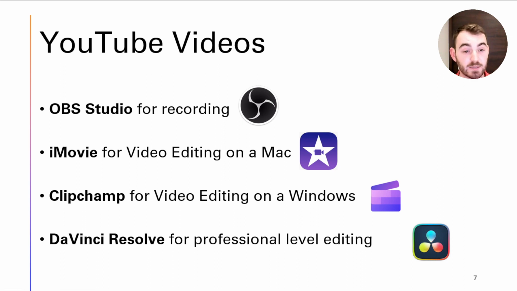It's one of the easiest video editing platforms that I've ever used, and I would strongly recommend it. For anyone who's using Windows, Clipchamp is a very similar, easy to use video editing platform. And one of the things that's really interesting about Clipchamp is that they now have an auto editing function, which means that it uses artificial intelligence to try and understand all the video that you've uploaded, and it will edit it for you. It'll order all of the clips in the way that it assumes that you'd like it, and then you can come in at the very end and make slight changes to make your YouTube video the exact way that you want it to be.